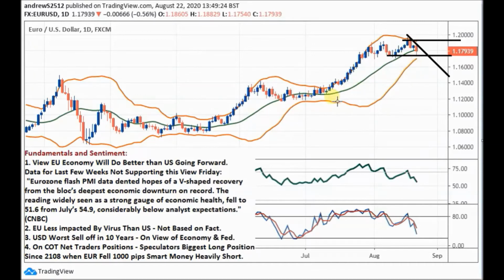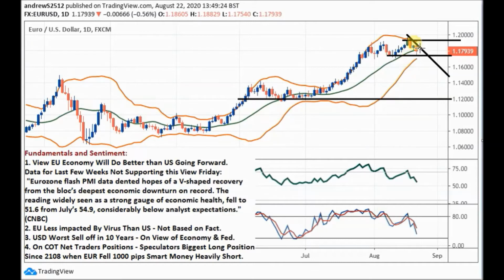Where could we go to? Well, this second bit of the rally here should be retraced. A lot of speculators long, and they get hit on the stop. We could easily get to here. We could possibly retrace the whole rally back to 108. I think 112 is a good level to aim at. So you've got well over 450 odd pips to target.